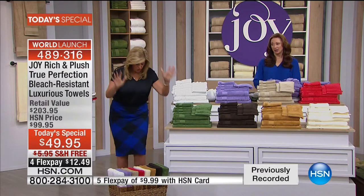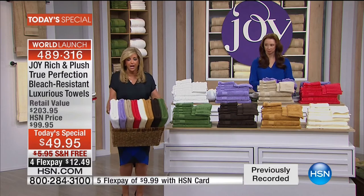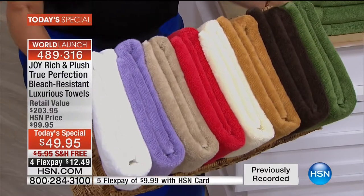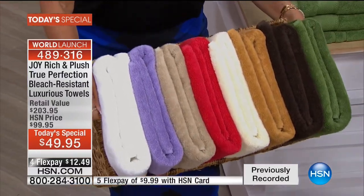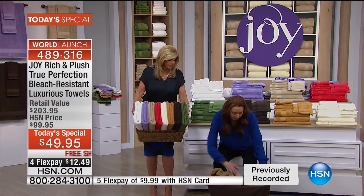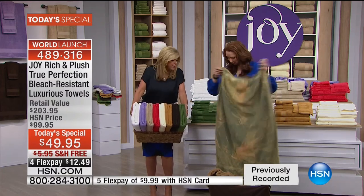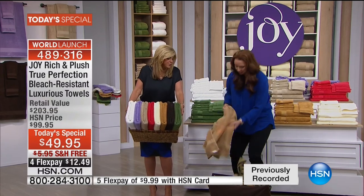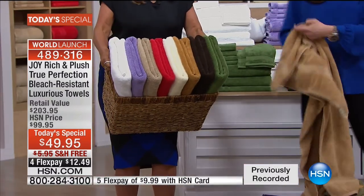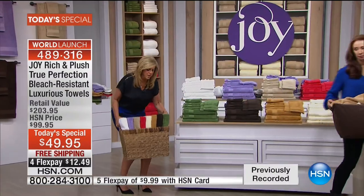Thank you, Stacy. Okay, I just want to remind everybody quickly that you can do what I did time and time again. Look at these colors, everybody. These were washed in one load, bleached. I put the powder detergent. Compare it to this. This is what bleach does to a regular towel. Historically, we know it. That orange towel there is mine, and you'll see the bleach stain right there. I don't know how that happens. But you don't have to worry about that. You're not going to ruin your towels. They're going to get plumper, and they're soft, and they're going to get softer.